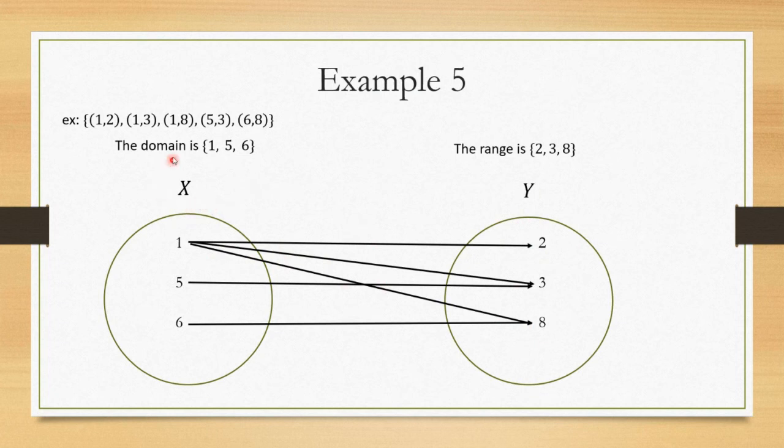Remember, these are relations. I never said this was a function, right? We can make correspondence diagrams and domains and ranges for relations, but we will get to making functions from relations. We do have to be careful, because if I just gave you this correspondence diagram, hopefully you'll be able to see this is not a function. And why is that? Well, 1 is assigned to many elements. You can't have that in a function. It's really useful to have 1 output for each input.